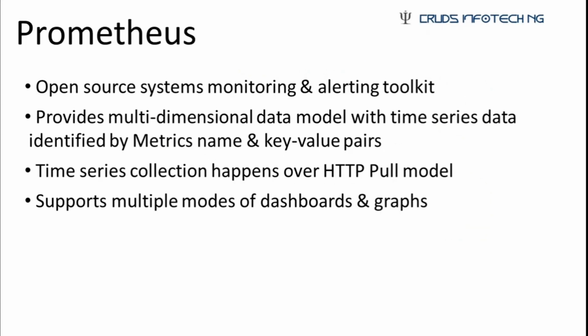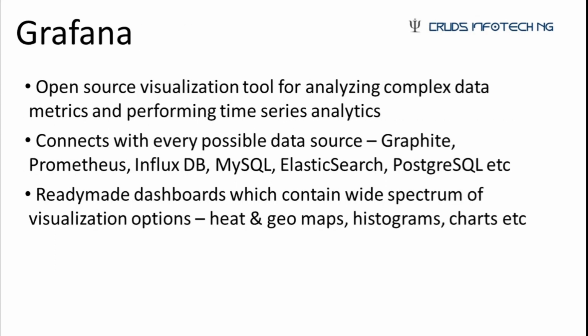Prometheus is an open source alerting and monitoring toolkit. What it does is it is capable of gathering all kinds of statistics regarding the usage of CPU, memory, and any other statistics that can be gathered from any particular machine or a software which is instrumented or which can be instrumented using Prometheus. And Grafana is nothing but a complete visualization tool. It's got beautiful, built-in, plug and play kind of dashboards, and Grafana and Prometheus work very well together.